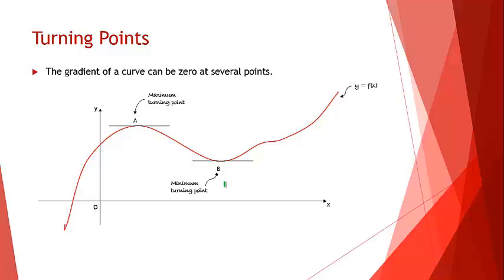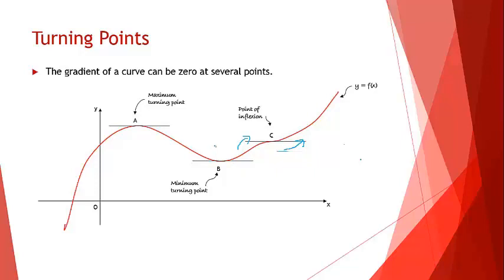Also note that the terms maximum and minimum values are not synonymous with greatest and least values. Maxima and minima apply to the behavior of a function in the immediate neighborhood only of its stationary values. The curve does not turn at C. That is, although the gradient is 0 at C, it does not change sign when moving through C. However, the sense in which the curve is turning does change, from clockwise to anti-clockwise. Any point on a curve at which the sense of turning changes is called a point of inflection.